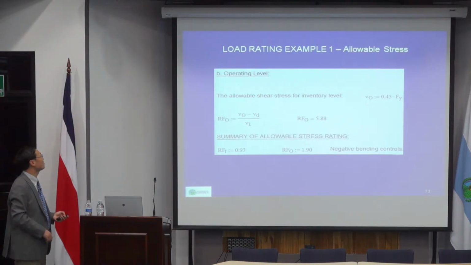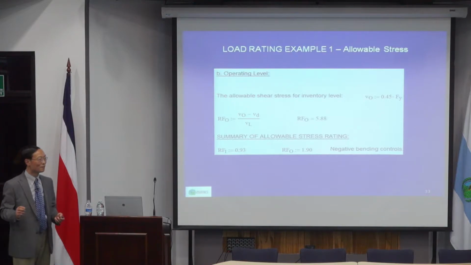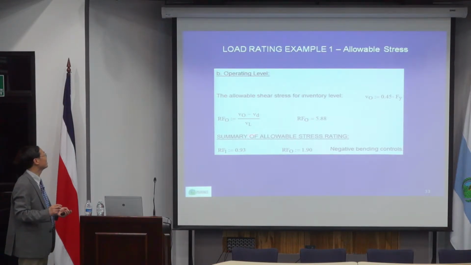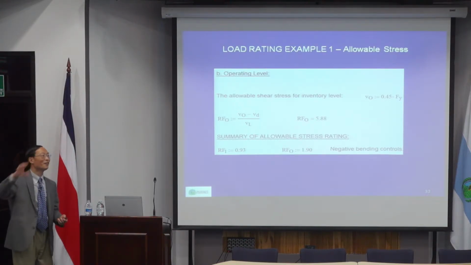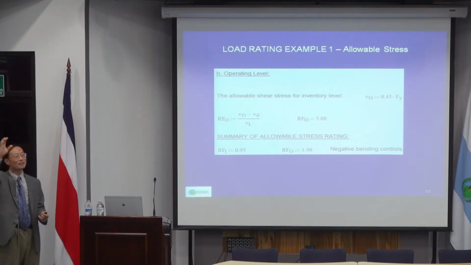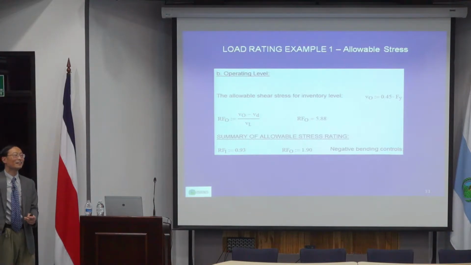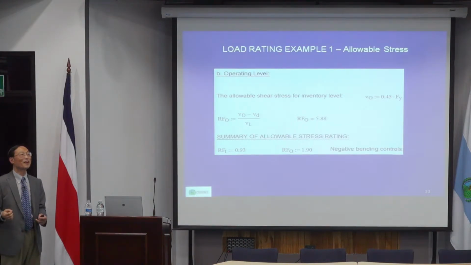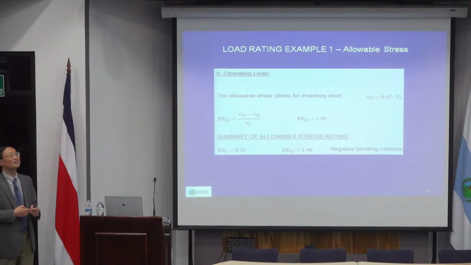So after you get the negative bending, for the final rating, you calculate all the different components, like the girders, positive bending, girders, negative bending, and others. We don't usually rate the deck. The reason we don't rate the deck is we find the deck is always way over designed. So that's why the deck does not need to be rated. And again, the substructure doesn't need to be rated because the substructure has such big uncertainties.